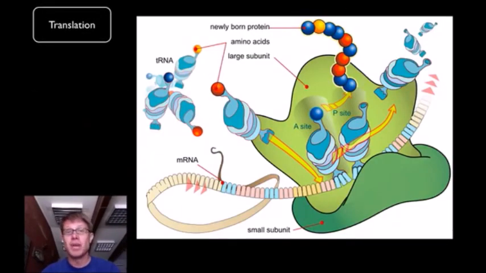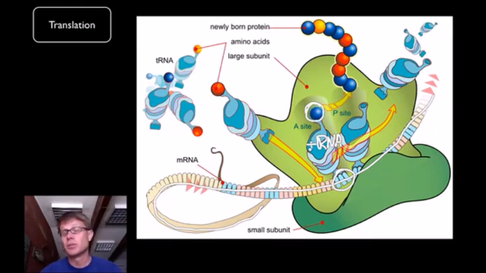Okay, how does it make things? Well, that RNA is going to move out into the cytoplasm. So here's our RNA. It's this long stretch. And so what it'll do is it'll feed through something called a ribosome. So this big green structure is going to be called a ribosome. Every 3 letters of the RNA is going to match 3 letters of the tRNA. That's what this is. It's a different type of RNA. It's called transfer RNA. And that transfer RNA is going to bring in 1 amino acid.